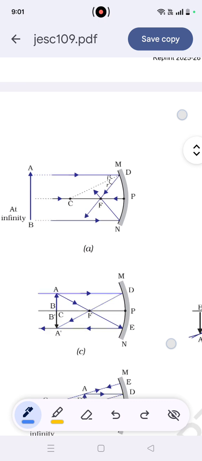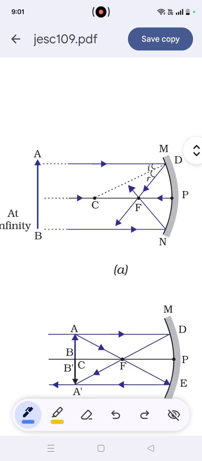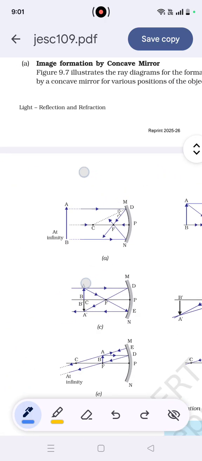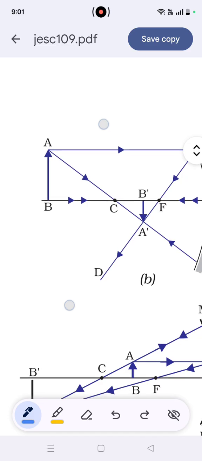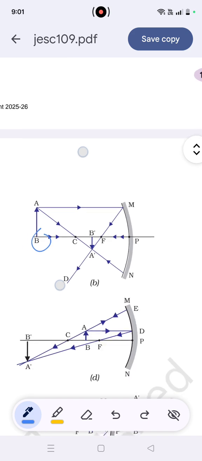In this part we'll see the image formation by concave mirror. I want you all to make notes till my next slide. If an object is placed beyond C, this is at infinity. Beyond C wala, where is it? Here it is. If the object is placed beyond C, the image formed... I'll make it and then explain to you. These are very complicated diagrams. Concave mirror.